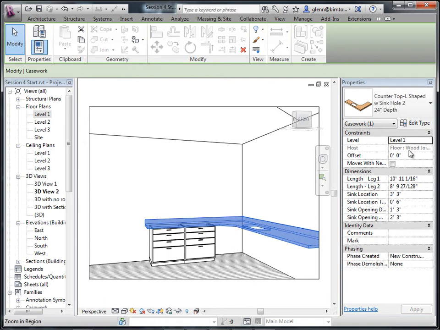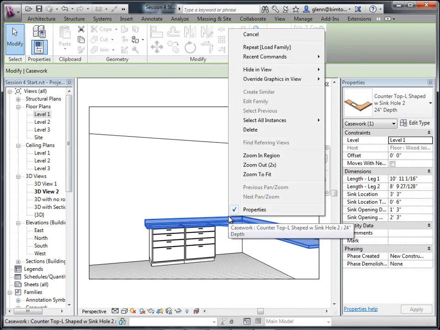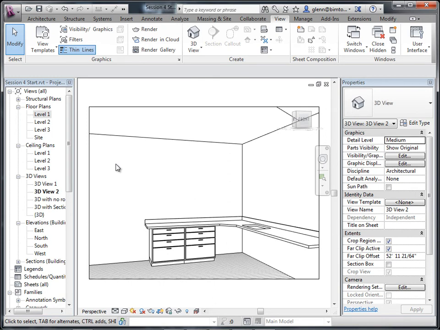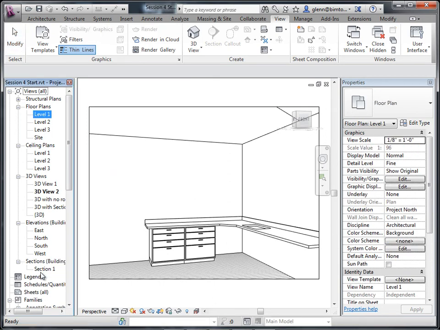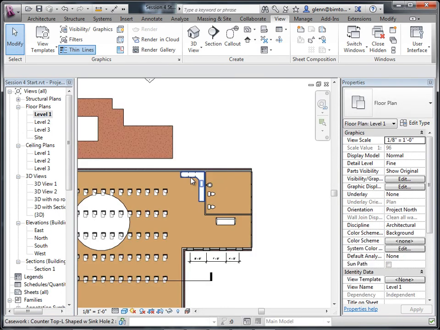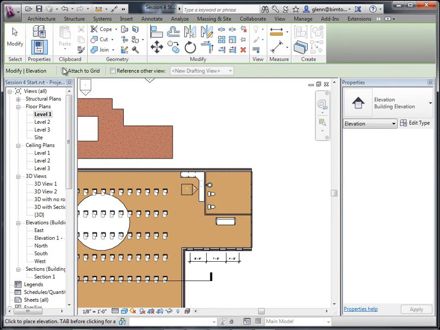If we actually, let me even try this. Let's see if I can get this right. If I say that, it won't let me do it from that view. It's just kind of funny because it's almost more implicit in terms of what's going on, but if I went through and cut the section again, let me see what that section looks like. Can I see that thing back in there? Nope. Let me either just cut a section or I can do an interior elevation. Either one of these. Let me put an elevation inside. Got the wrong one.